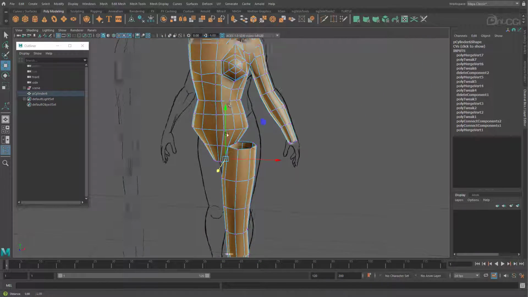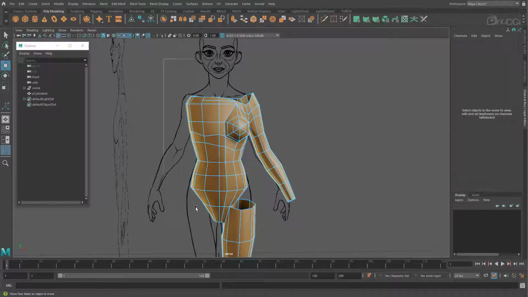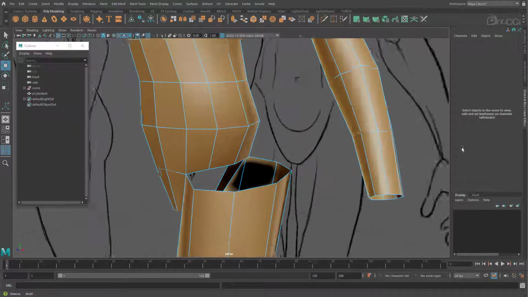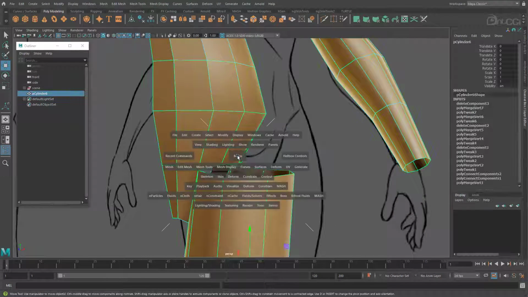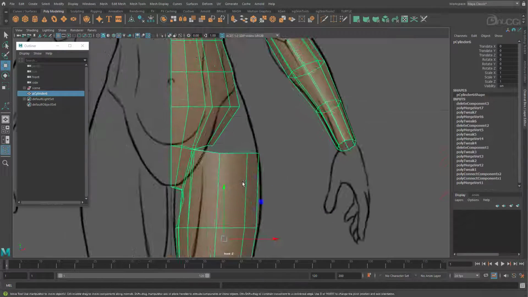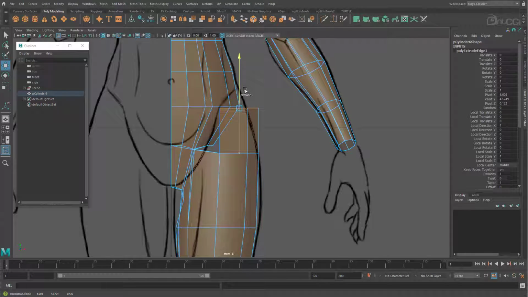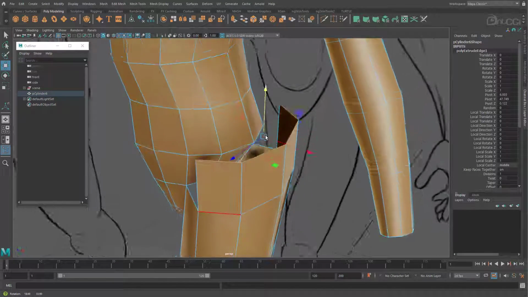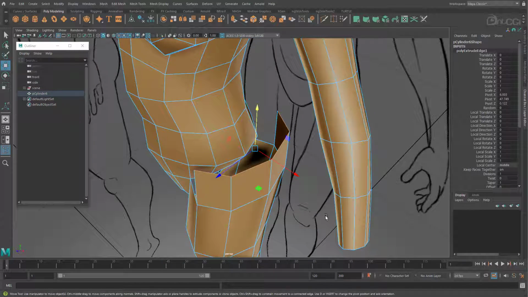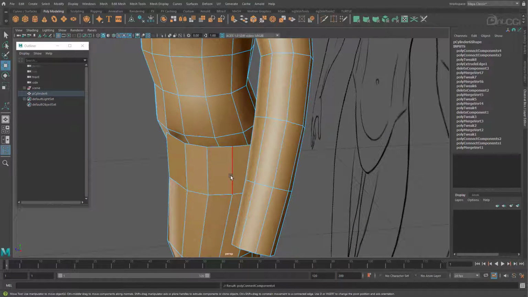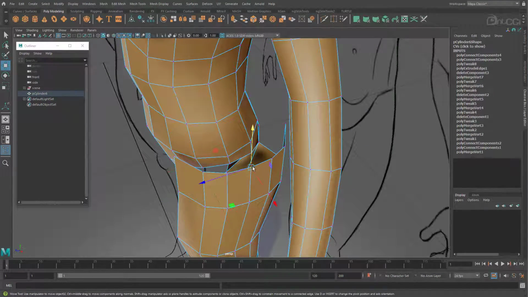What I'm going to do is delete the opposite side of the torso. We don't need it at this stage because we will eventually mirror the model. Okay, let's fill out the hip. So we need some more geometry, so let's extrude these edges here. We want the topology here to match the torso, so let's add 2 more edge loops. And try welding the vertices now.